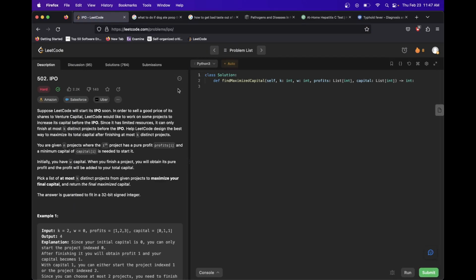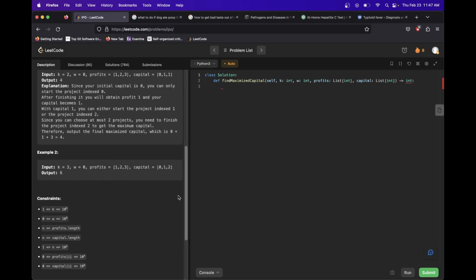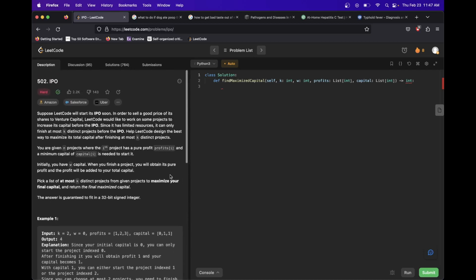So the daily problem is IPO. If you want to pause and read it, now's the time. This one is a problem where it's mostly about understanding it. Once you get it straight and once you phrase it correctly, it goes from being what could potentially be a pretty muddled mess to quite straightforward. And that's what I'm hoping to do.